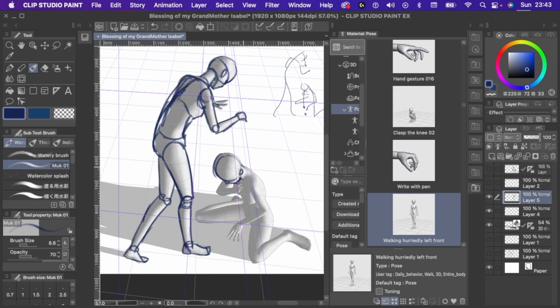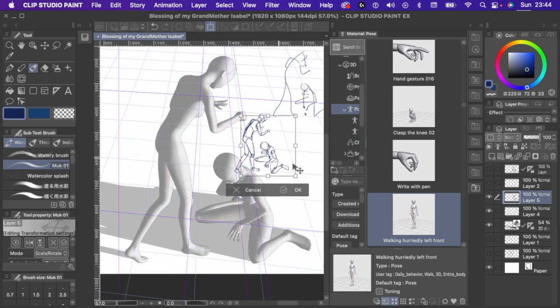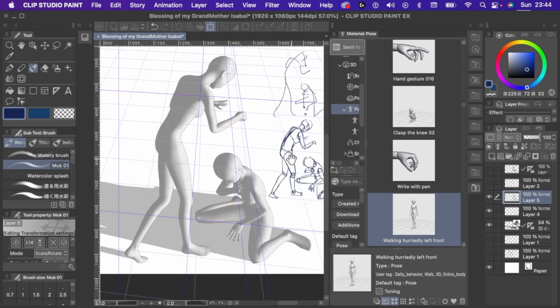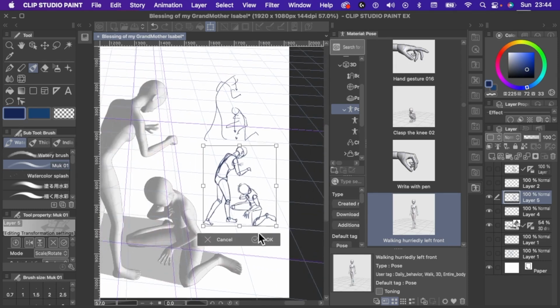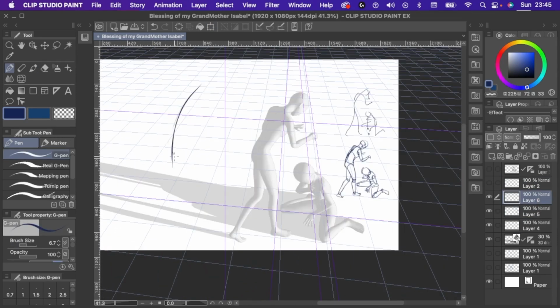Now we're going to do the same for this other character. Head, neck, chest, arms, hand, torso, pelvis, legs and feet. Now I'm going to take this whole drawing, make it smaller and put it just behind or below the previous one. And now this is the interesting part, in which we must create this by ourselves. That means we are going to be reproducing what we were observing.